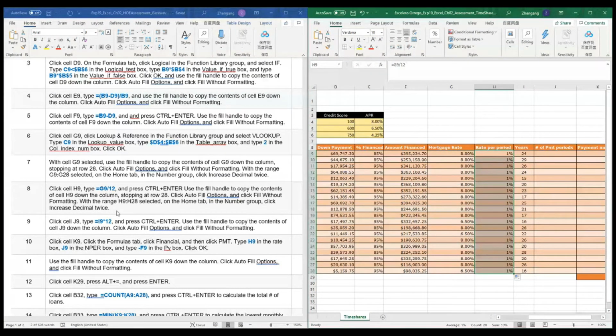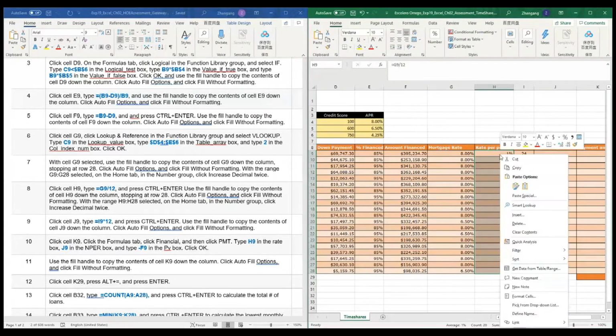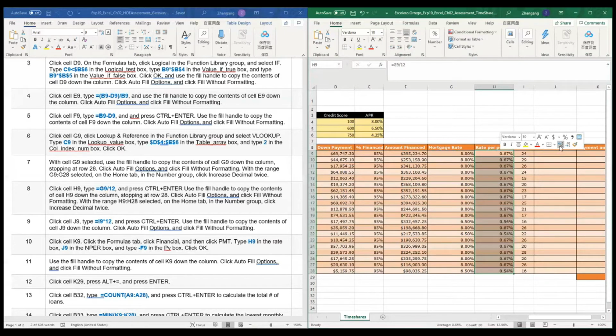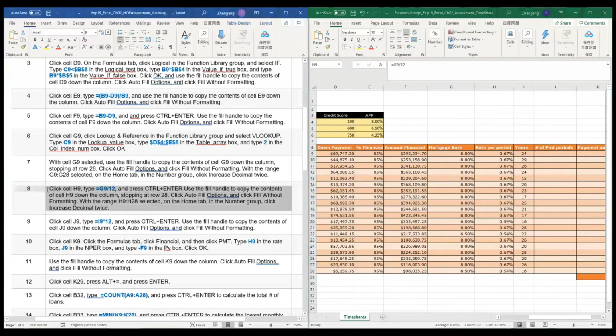Increase the decimal twice. Just this time, let's do another way. Right click, increase decimal twice. Otherwise, it becomes all 1%. Okay, that's question 8.